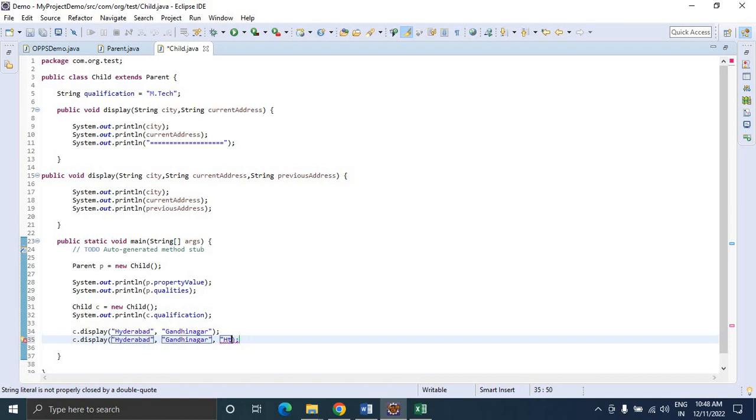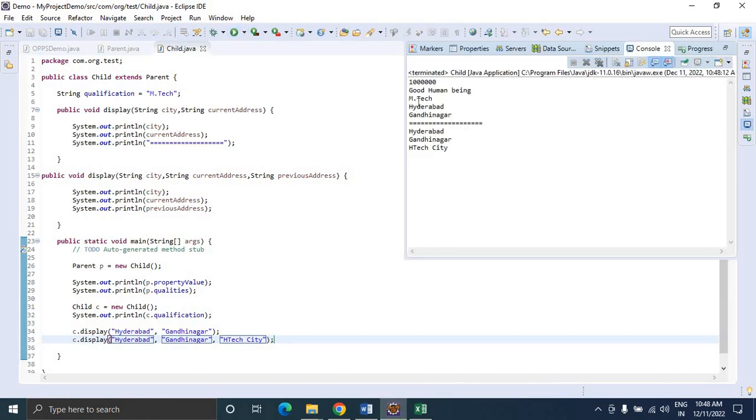Now try to execute this one. This is the first display method, and this is the second display method, where we have added another property.